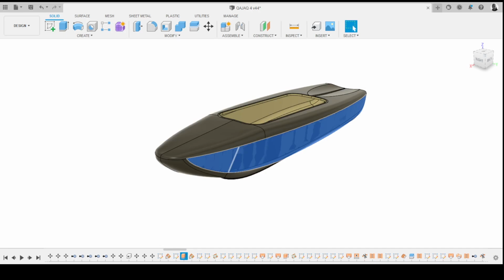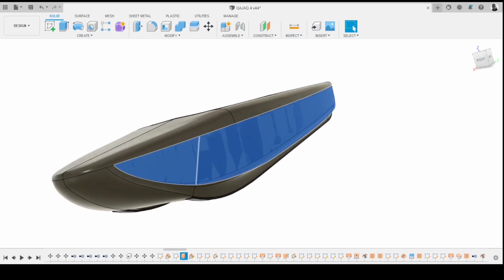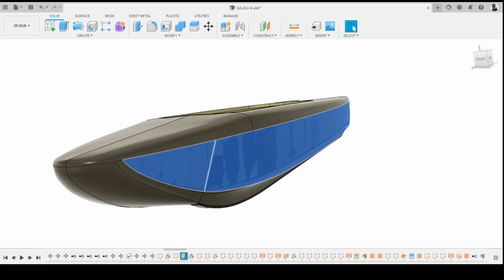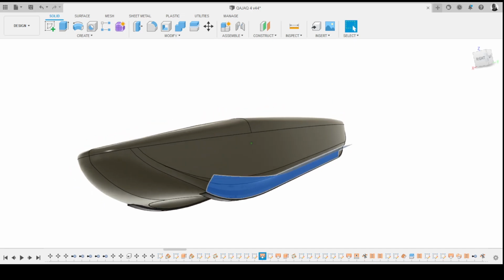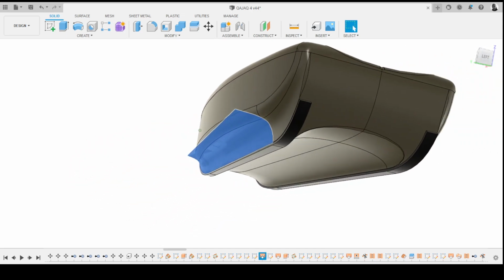How was I going to approach doing the side? That was just a straightforward surface extrude, straight down from this top curve along here. So I broke it down into panels, essentially, and worked out the best way of surface modelling each panel.